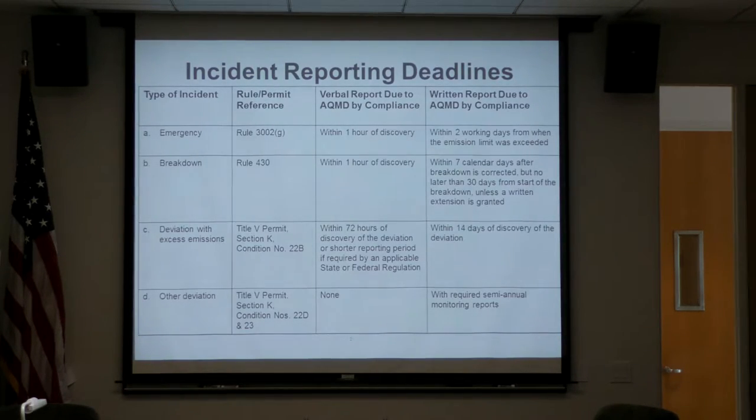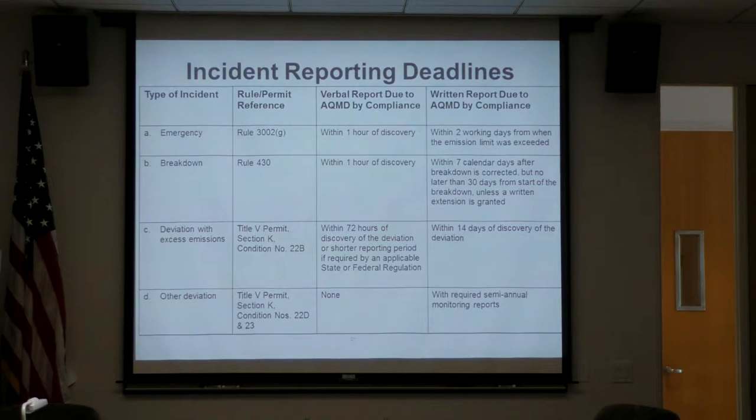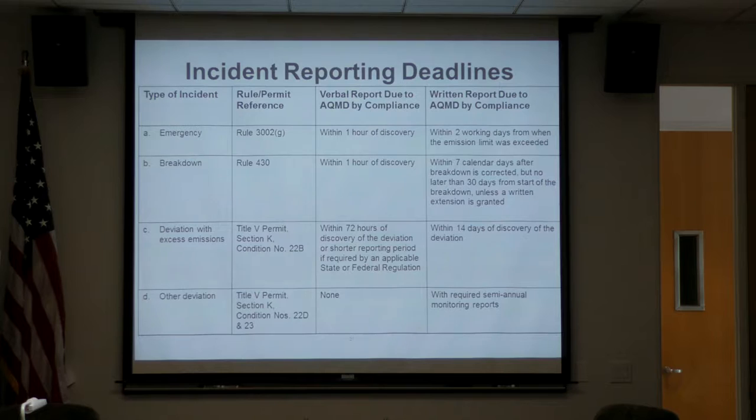So here was a table I was talking about earlier, and it lists the deadline in which compliance would have to make a verbal report, if applicable, to AQMD, and when the written reports are due. From this slide, it's important to know that for breakdowns that involve equipment that has failed and there wasn't excess emissions, immediately try to fix the problem, make sure that everyone's safe before doing so, and immediately notify your supervisor or deputy manager. Once you are able to verify that the digester gas venting occurred based on reviewing digester gas trends, immediately contact compliance, and compliance would have within 1 hour of your discovery to make a call to AQMD.